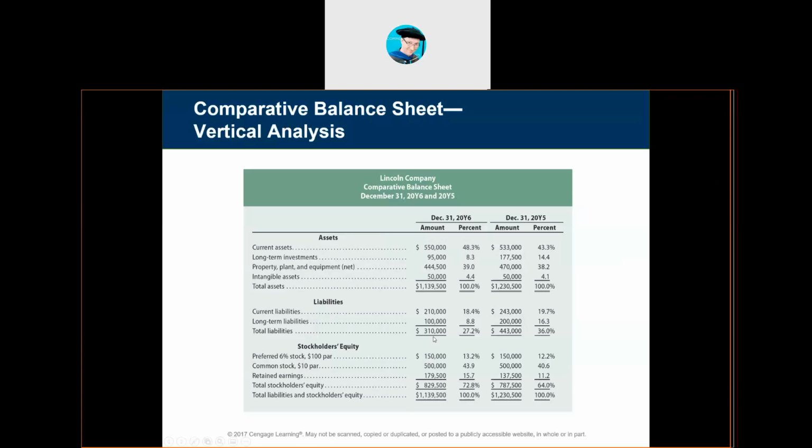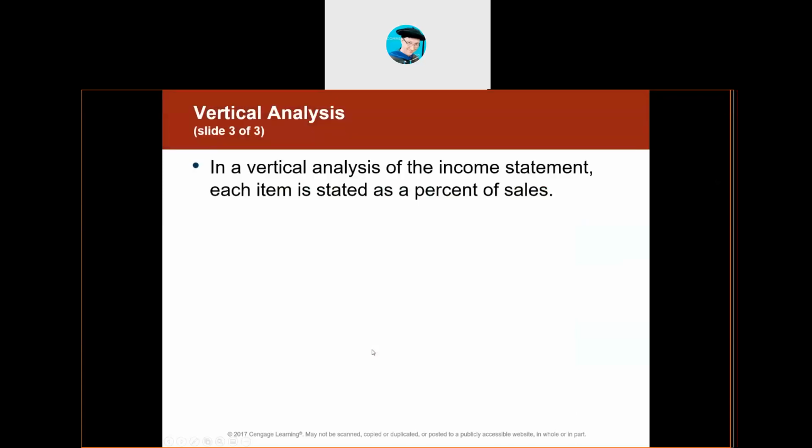And then for the liabilities and the equity, you would take that line item, like for example, current liabilities, divided by the total liabilities and stockholder equity. So you take your current liabilities divided by your total liabilities and stockholder equity to get the percentage of total current liabilities. And you go through that process. So that's why it's important to know how that formula works, right? Especially when it comes to analysis.